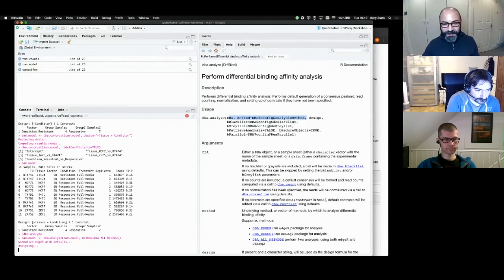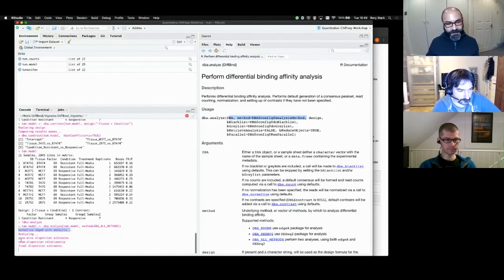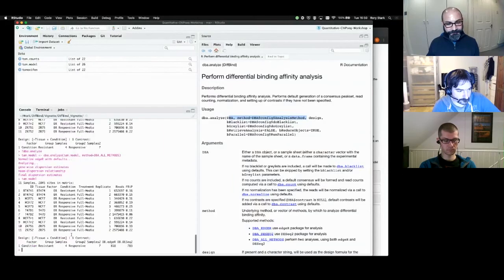You'll notice it said normalize edgeR with defaults. That's because when we did our normalization originally, we only normalized for DESeq. So as soon as it went to edgeR, it said, oh, it hasn't been normalized yet, so I'm going to use the defaults and add that in. It does this in parallel, by the way, so I believe the DESeq one costs a little more. And now I can look at the results. Now it's added 2 more columns here, which tell us how many it's detected as differentially bound at the default false discovery rate of 0.05. And you can see they're pretty close.